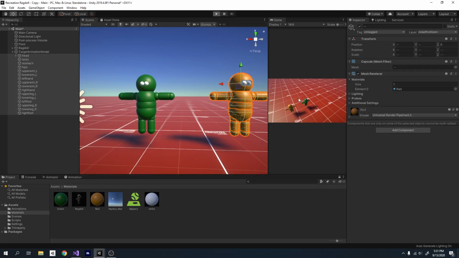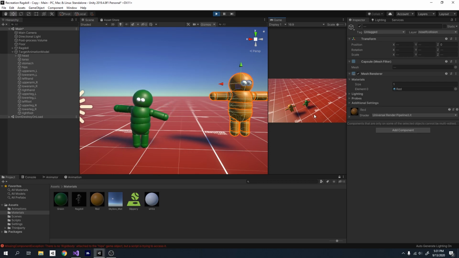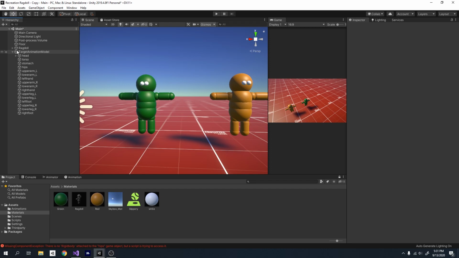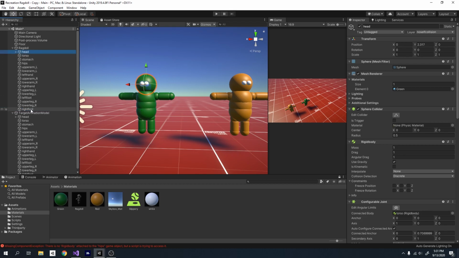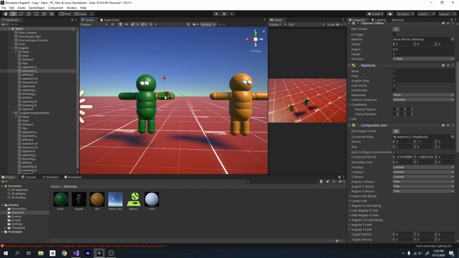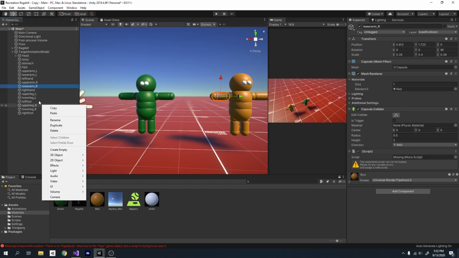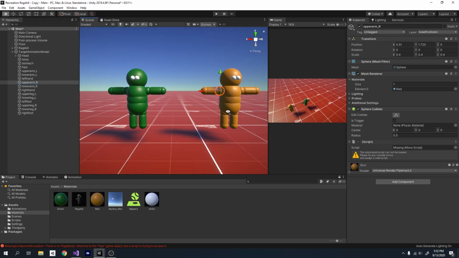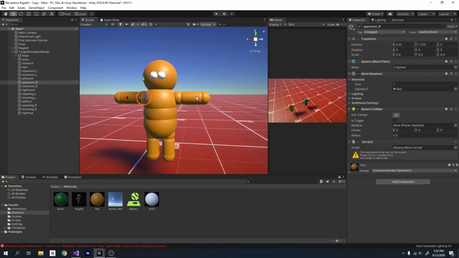So now when we click play, our ragdoll falls and is affected by physics, but our model is just a model. So now what the problem is that our ragdoll, even though the limbs aren't really parented to each other, they are still connected by configurable joints. So that's why whenever you change the target rotation of the shoulders, the arm will also move down or up because it's connected to the shoulder. The problem with our model now is that whenever you rotate the shoulders, the arm will not rotate as well.